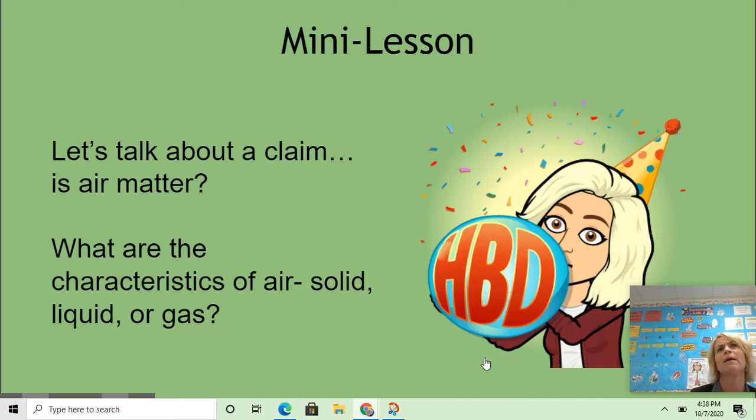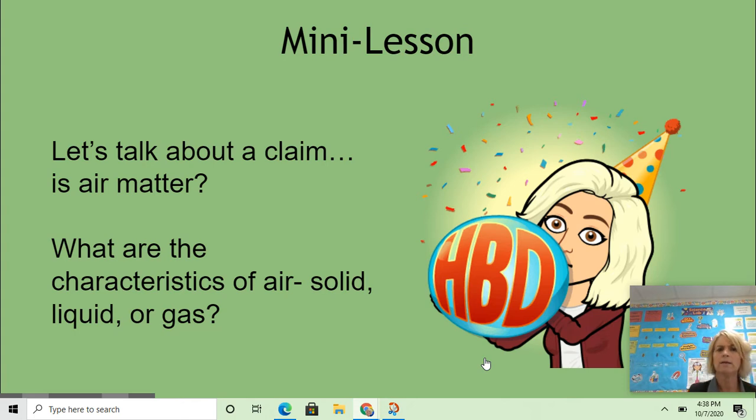So think back to maybe second grade, first grade, third grade, and we've talked about the different states of matter. We know there's solids, like your desk at school, a liquid, the water in a water bottle, and a gas. The air that's in this room right now, that's a gas.